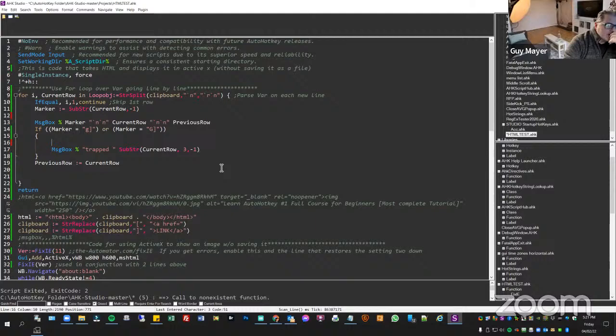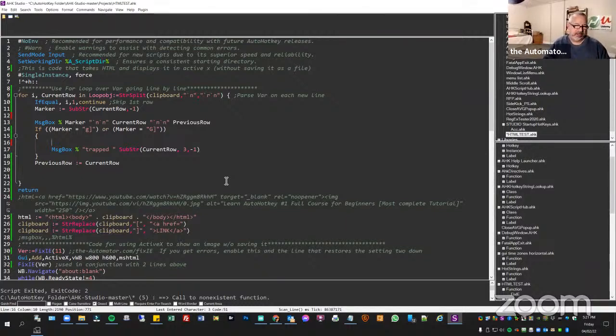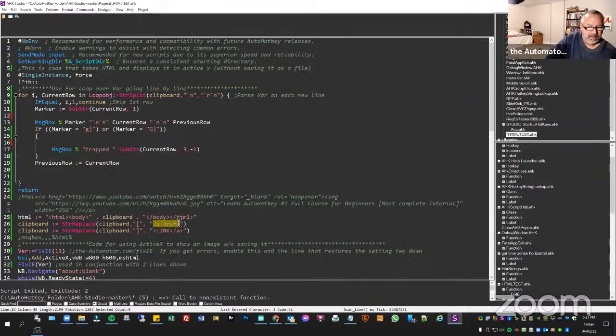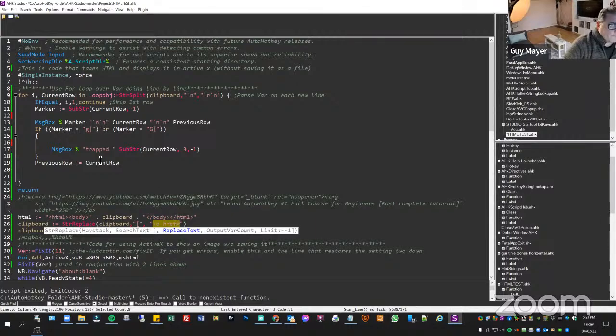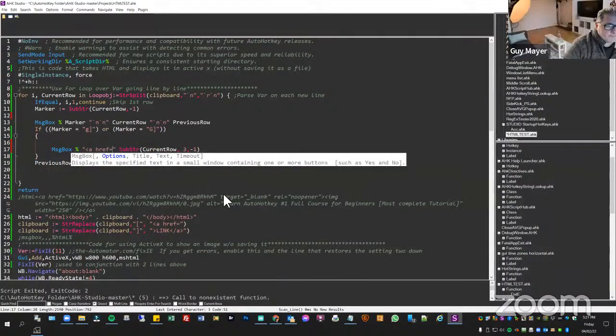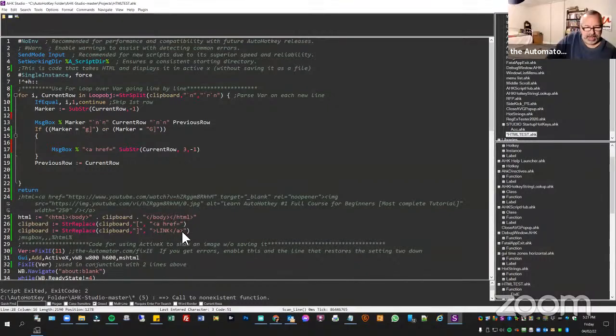So now we're going to combine or decide whether to combine two rows to make a link or not. Well, right now we're doing the pictures, right? Which are just going to be a picture. So we just want to change trapped to the less than sign a. You keep that double; we want the double quotes. We're adding text, so we want to keep that in double quotes. HREF, yeah. And then to the right, we got to close it.